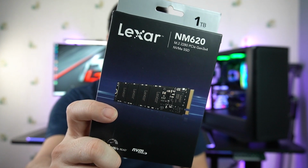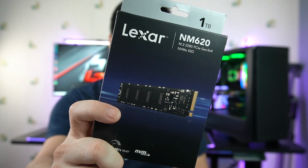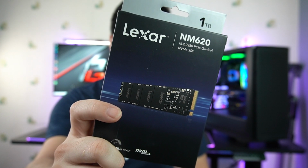And ang hard drive na gamit ko is this one is a 1TB na Lexar NM620 na M.2 PCIe Gen 3 na NVMe SSD. So, it's a 1TB. So, we'll be testing sa CrystalMark kung gaano siya kabilis din. Yung read and write speed niya, kung how fast it is, gaano kabilis mag-transfer, kung okay ba siya mag-loading, okay ba siya for gaming and everything, para pati mag-rendering ng sa Photoshop, papakita ko rin sa inyo.